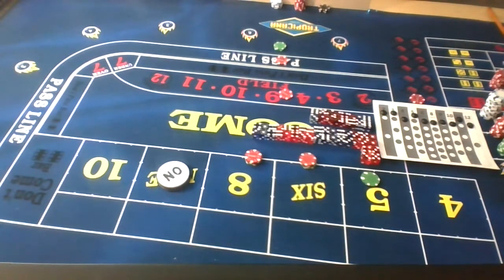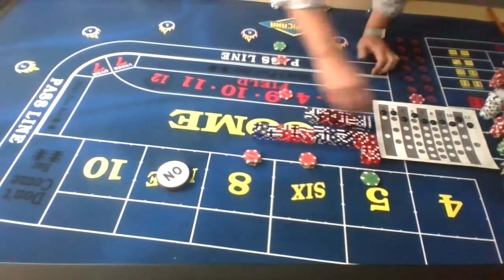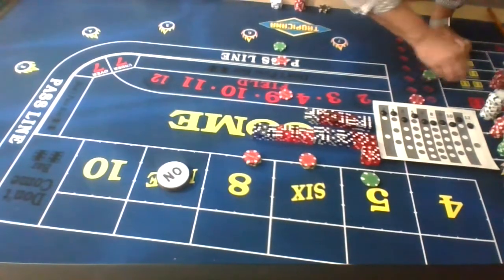6554 dice set. We're going to make this the money shot. 6554 dice set. Money shot right here. Nice easy toss. 6-2-8. Whew. All right, 6-2-8 is the throw. That was a money shot. We have 60. That's going to pay 70.